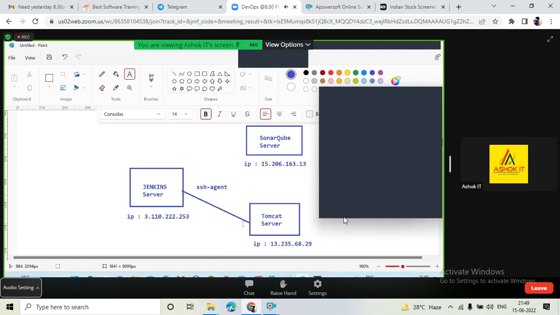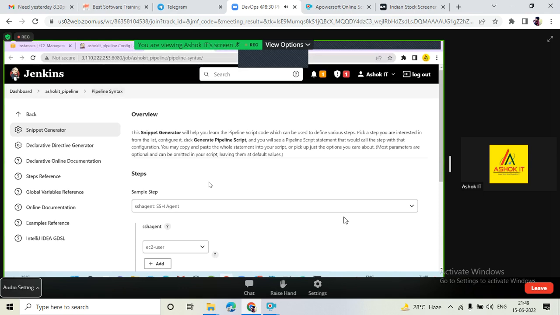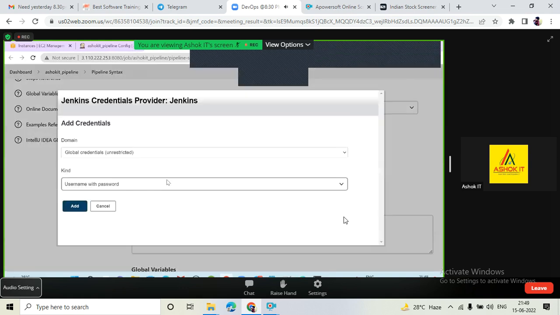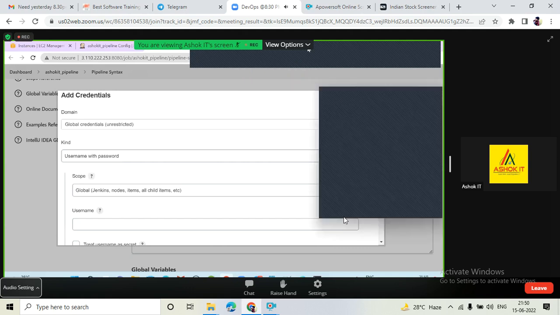Okay, good. Go to this pipeline syntax, select SSH agent, click on add Jenkins. Here, do you know the password of the EC2 user account, or do you have a PEM file? We don't know the password.